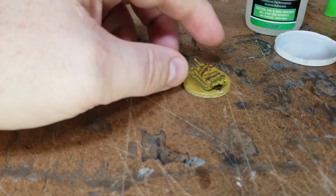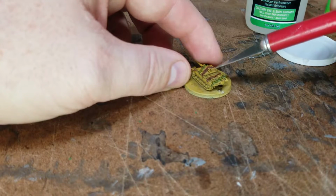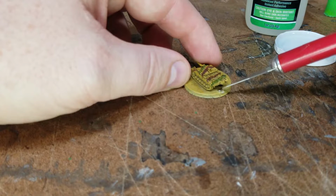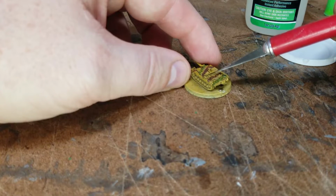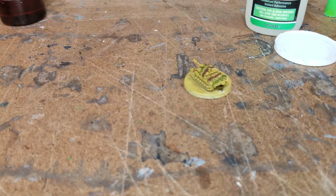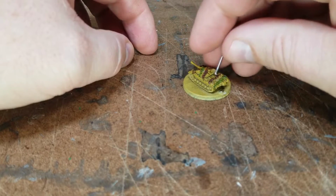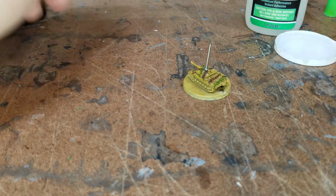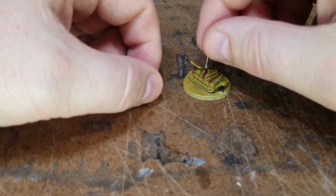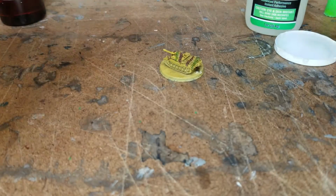So in the tanks and the vehicles, there's a magnet inside the vehicle itself, and then there'll be a magnet back here. The magnet inside the vehicle allows me to put some smoke on there, and it doesn't fall off, and you don't have to spend hours dealing with it. I'm going to use these little nails here to do it, and you can see where the magnet is. So it's not perfect, but it does keep it from rolling all over the place.